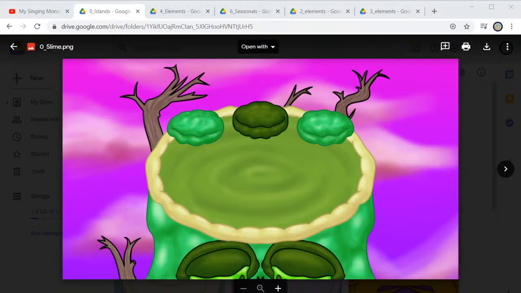And because you need to use the element name in the Wordo song, I couldn't say sticky situation, I had to say slimy situation. And despite that, it sounds a little inappropriate. It's whatever. I had to say that so you could actually hear the word slime.